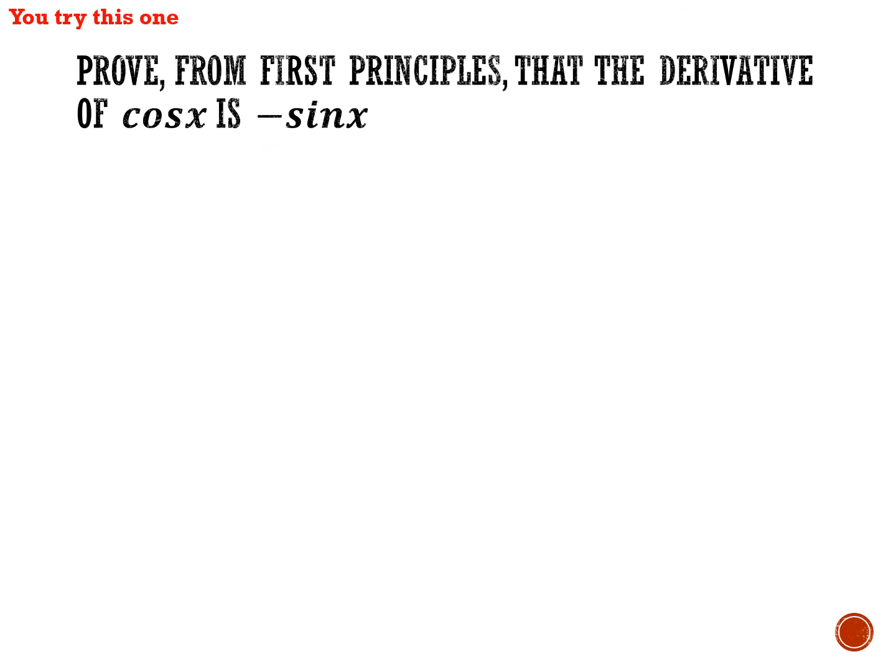The other one we need to do is cos x goes to minus sine x. So what I would like you to do is write that down, prove from first principles that the derivative of cos x is minus sine x, and then pause this and have a go. You are doing exactly the same as what we did in the previous one, except you are starting with f of x equals cos x, and then you're going to use the definition of the derivative from first principles from the formula book. I now know it's page 6, not page 5. And then you're going to sub into that. So pause it and you do it.